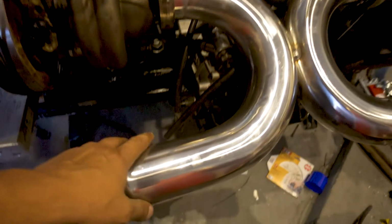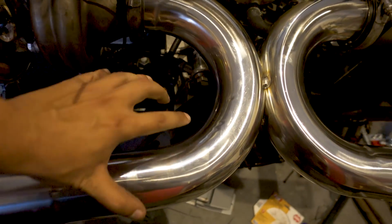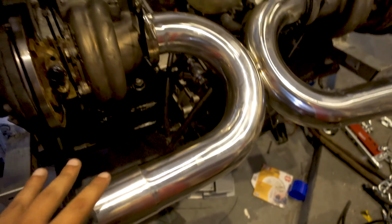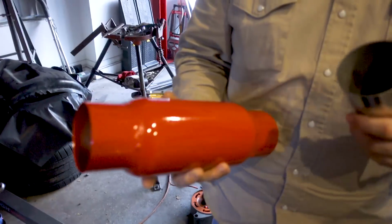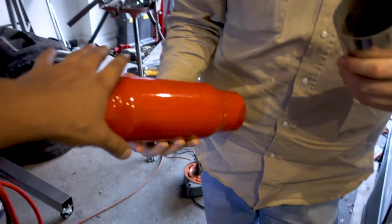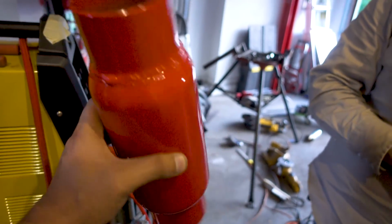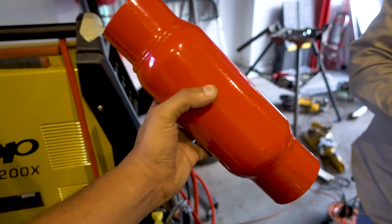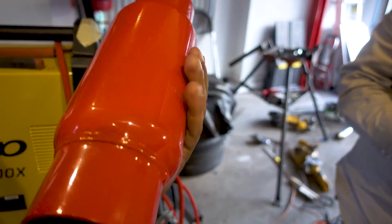Now, what we have to do today is we're basically cutting this right here, and then just putting another angle. So we're gonna angle it outward, and we're gonna angle it down. But I wanna show you guys something that I'm gonna use for the quieting of the exhaust system, and that is this. This is a cherry bomb glass pack, and for those of you who don't know what a cherry bomb is, it's been used by a lot of muscle car guys in the 60s and 70s and 80s, and they kind of went away for a while, and then they came back in vogue with the muscle car crowd in the early 2000s, late 2000s, I'm not quite sure, but these are pretty good resonators, and they're really affordable.